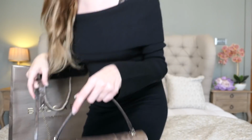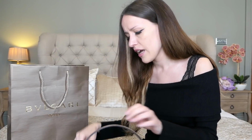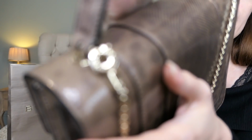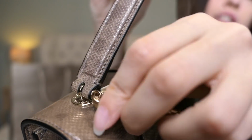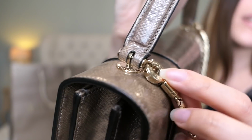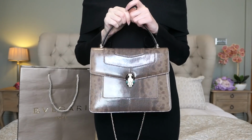And then you have the option, if you buy some groceries and you are trying to run home quickly, then you can just swing it on the shoulder. And oh wow, I need to show you how the mechanism of this works. This is quite stunning. Okay, I don't have a bag like that yet. So the way you attach it to the bag, there we can see it. You have these little hooks here. I don't know if you can see it. You have this little hook that you have to put through this little metal ring there. Okay, I can't see it on this tiny screen, but I hope you know what I mean. And then you have the bag with the strap.